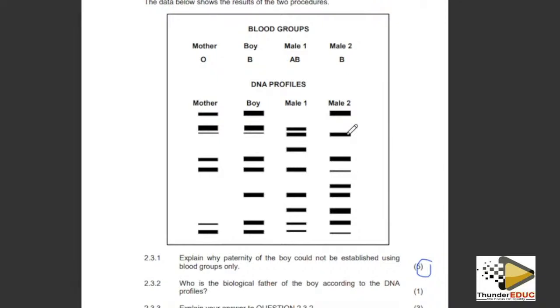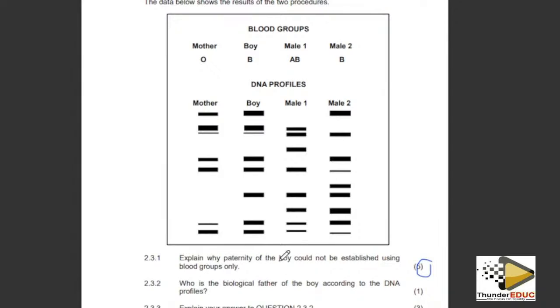So you can't say that, as I showed you, that blood group A married blood group B, and then they produce blood group O, still they produce blood group AB, still they produce blood group B. So whom are you going to say is not the father, or whom are you going to say is the father? So it means that you end up losing the mark. All right. Why is it not conclusive? Because many people have the same type of blood group.